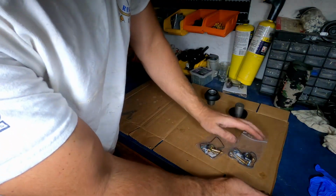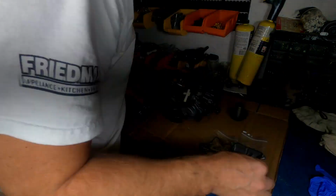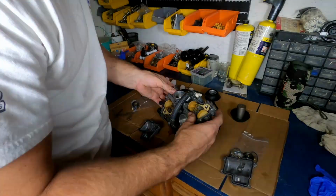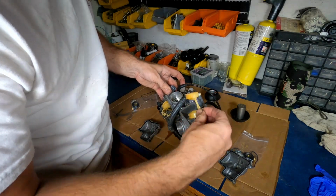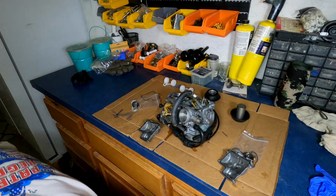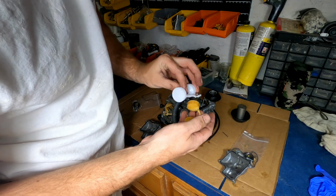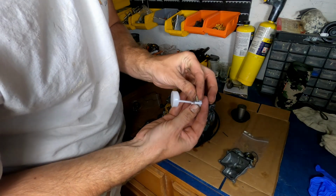All right, got the parts in to rebuild these carburetors. Go ahead and get started. So this is the float. And that was your needle. This is your float needle. It actually looks good. I'm gonna go ahead and replace the float. This one just like that.